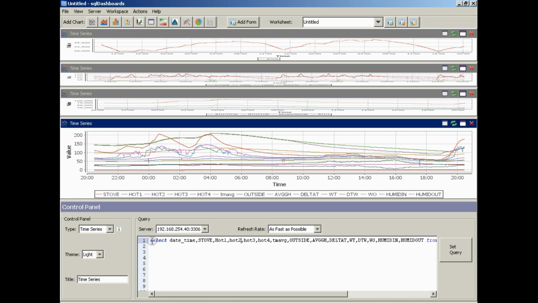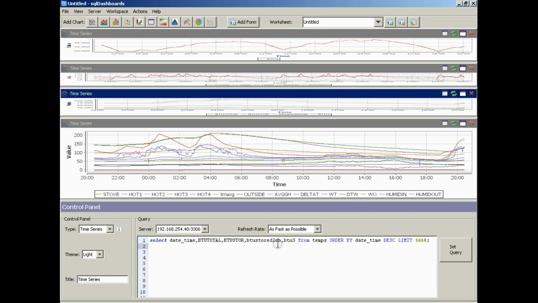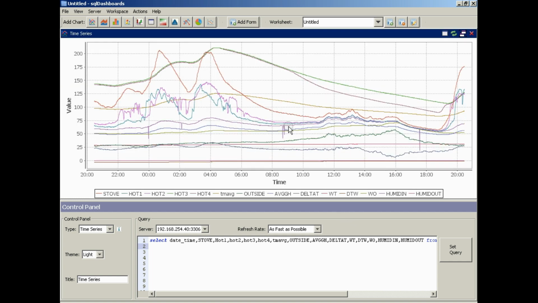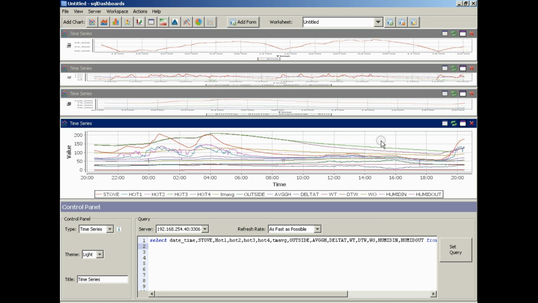So you'll notice I'm just pulling this data from the database on the Pi, and I can select whatever variables I want and have them charted out directly in here. And you'll notice I have different charts. I have one for BTUs in storage. I have one for the different sensors in the greenhouse. And this chart here is not all of the sensors. Like, as I said, there's 28 or 30 sensors, something like that. And it just becomes confusing. So I only have the base sensors that I need on. And when I really want more information, I can go back and change this SQL query statement and get whatever data that I want.